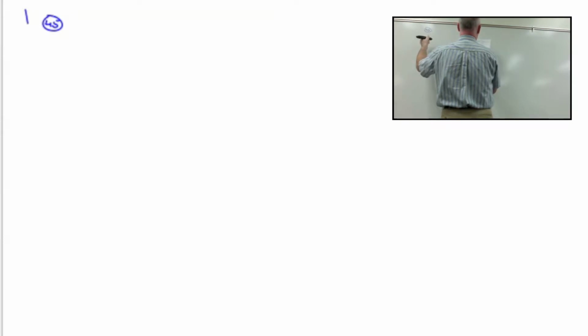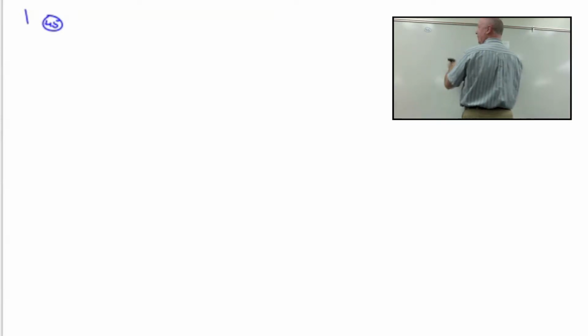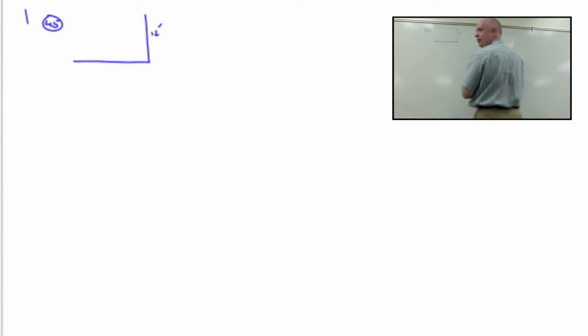These are all exactly the same. A 12-foot marble statue in Italy casts a shadow that's 15 feet long, right? So you draw a picture. You can't do these without a picture, otherwise you're lost. So you have a 12-foot thing, right? And he casts a shadow, so this would be your shadow. And the shadow is 15 feet long.